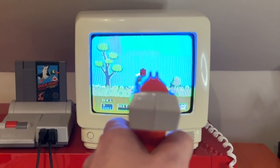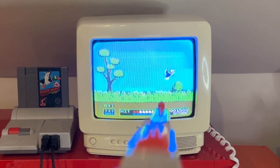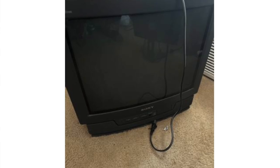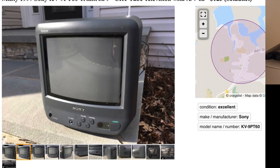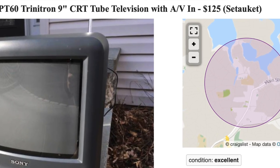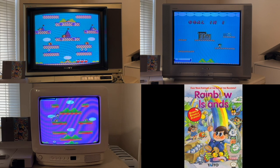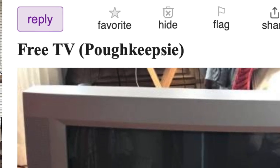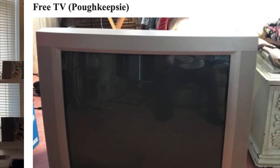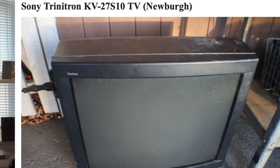Present day especially, the word is kind of out with the popularity of these old TVs for gaming, so people are starting to ask high prices for them. I've seen plenty of listings with tags like 'Rare' or 'Retro Gaming TV' or 'Vintage Video Game TV' and then they ask like $150 for it. But full disclosure, I've gotten each one of my CRTs for either free off of Craigslist or Facebook Marketplace. You have to do some digging and have some good luck, but just be vigilant in your search and you can still find some good free ones out there.